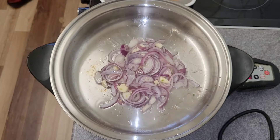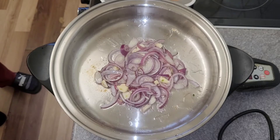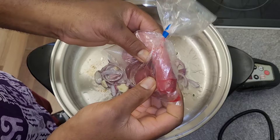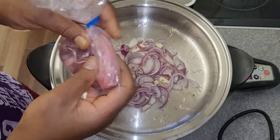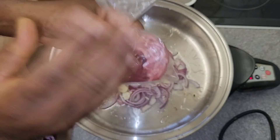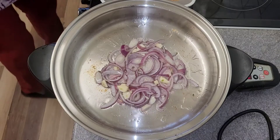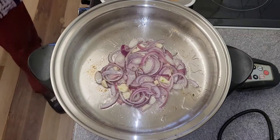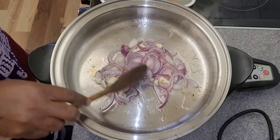When you buy the free-range chicken, if you notice — compared to regular chicken — you get the giblets: the heart, the liver, the neck. I'm going to put those in later because they're softer than the chicken. I'll put them in when the chicken is half cooked. I'm going to wash them first. Everything — remember — wash your hands and anything you put in the pot. Hygiene is very important.